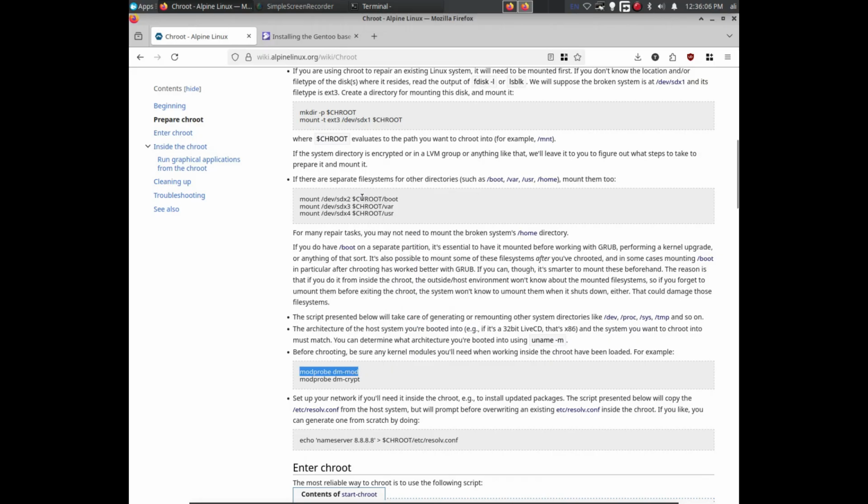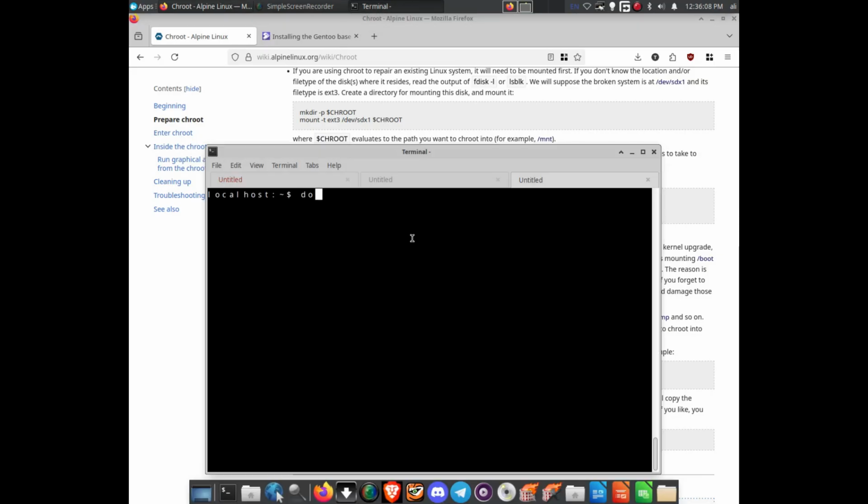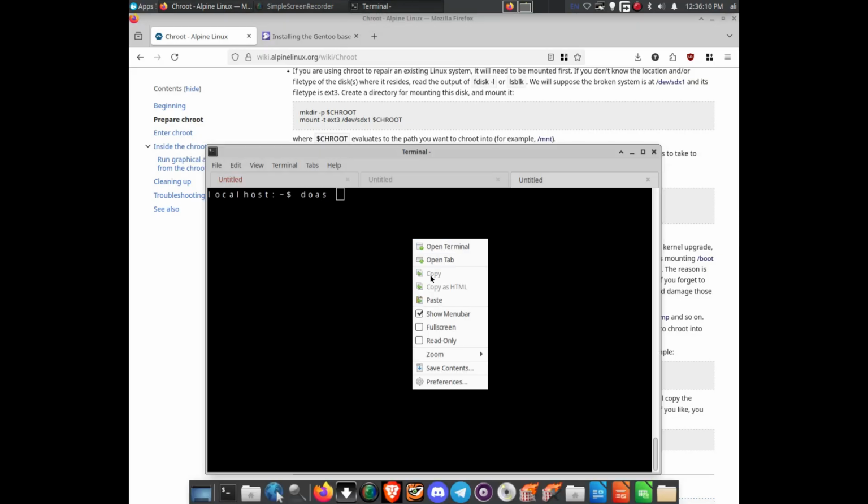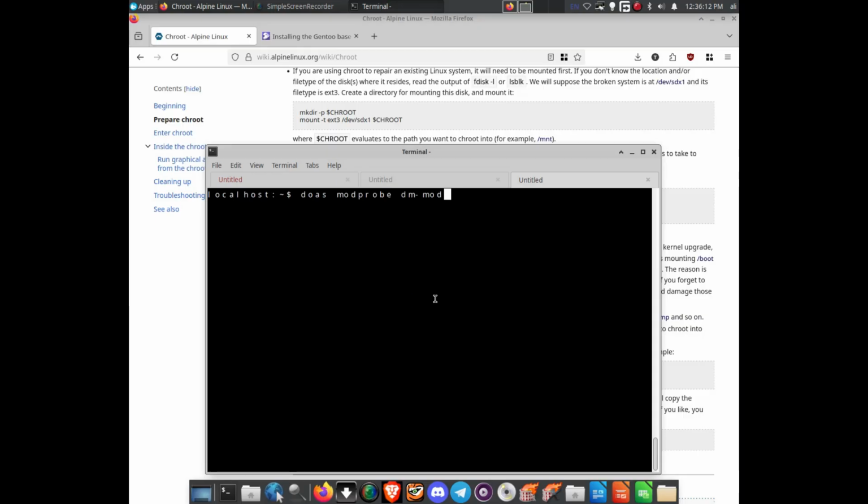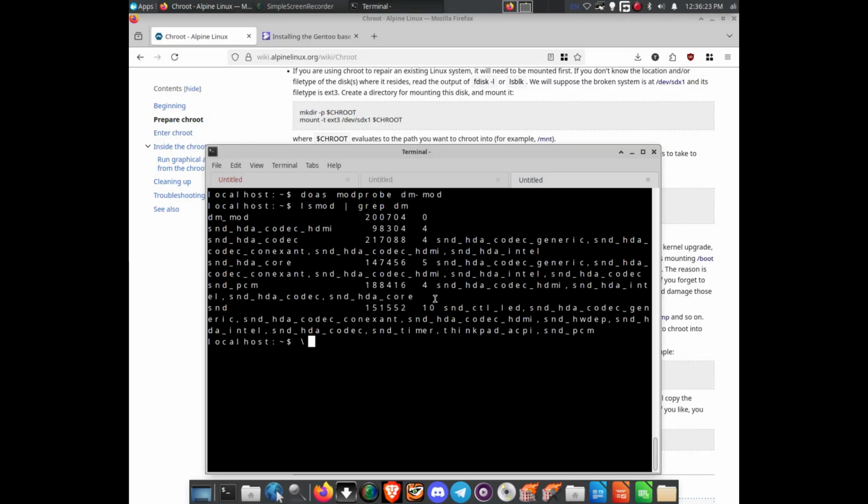Copy, and run it as root. When it is in Alpine, it should be with doas. Paste it here. We can check if that module is loaded by running lsmod like this. Yeah, here it is, if I'm not mistaken.